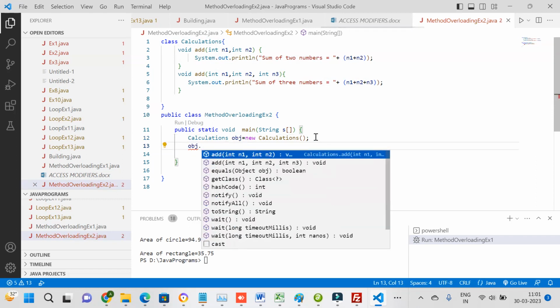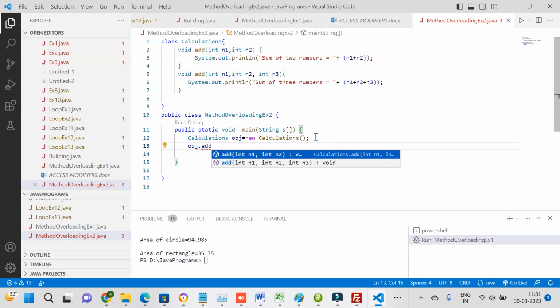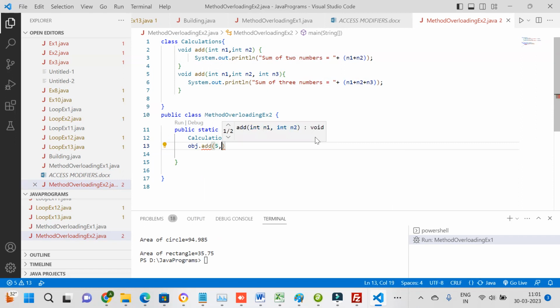Now you see here obj dot. If we call the add function and we pass only two values, then it will call the first function. So if instead of two values, I pass three values, then what will happen? It will automatically understand that we have to call this function from the parameters. So in object-oriented programming language, the methods, the functions are identified by the name as well as by the parameters. In those languages where function overloading is not allowed, whenever we call the functions, they are matched through the name only. They do not consider the parameters to link the function call and the function definition.